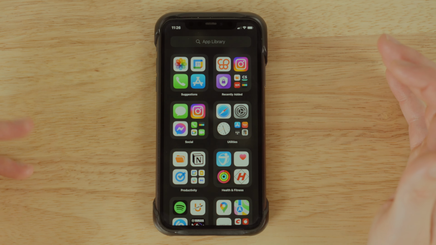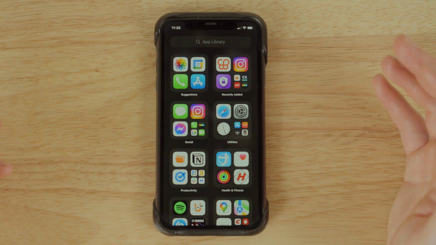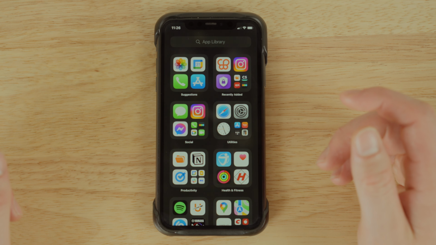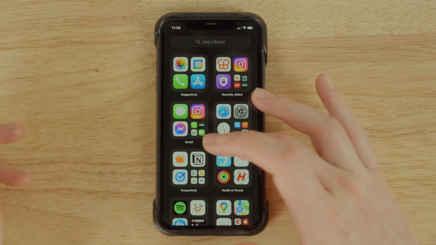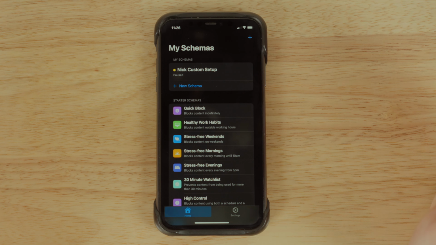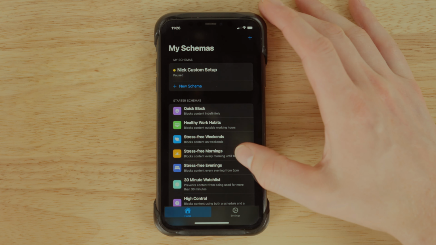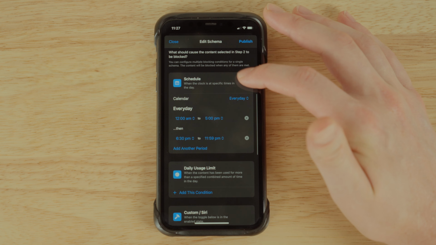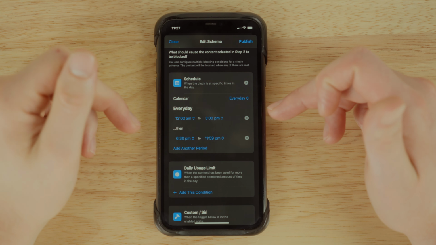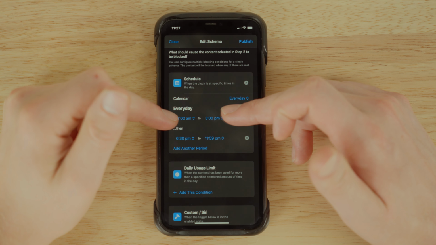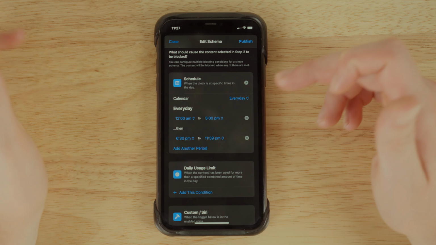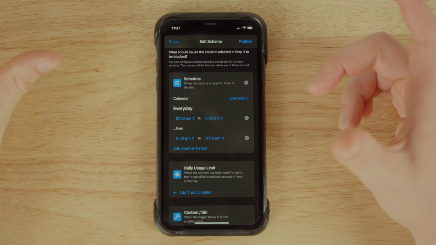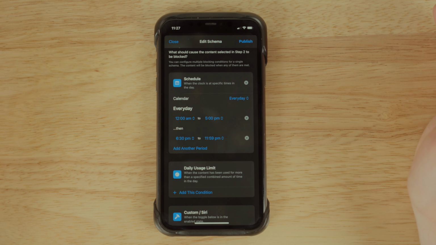Okay, so now I've cleaned out all the apps I don't need on my phone. Now I'm going to turn back on Burnout Buddy. Burnout Buddy is the tool I use to block everything on here. Basically, I have this schedule set to happen every day, until 5 p.m. and then from 6:30 p.m. until midnight. And so I have an hour-and-a-half gap where social media is open.